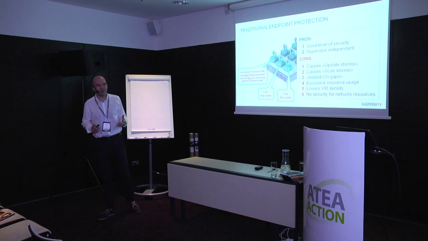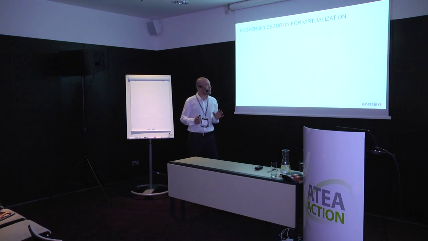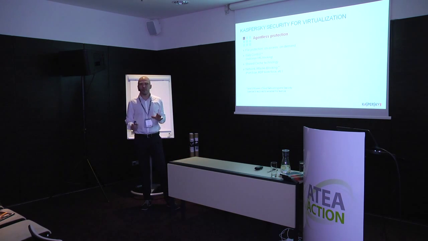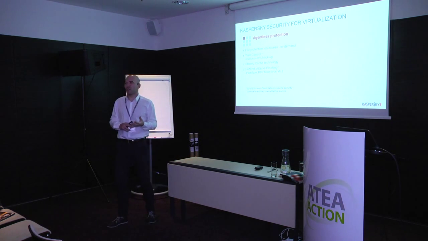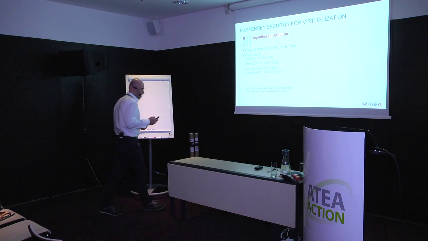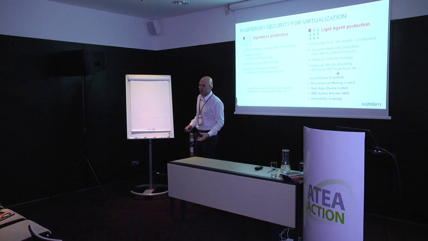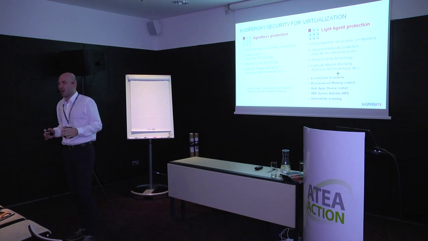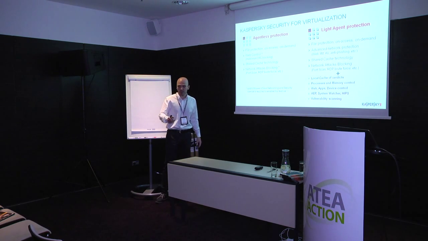What we developed at Kaspersky is two products. One is agentless protection, and here I'm speaking about VMware protection, because it's the only vendor that permits us to integrate with their API. And we are also talking about a light agent solution, which is the more complex solution and gives us more layers of security. We will speak first about agentless and second about light agent.